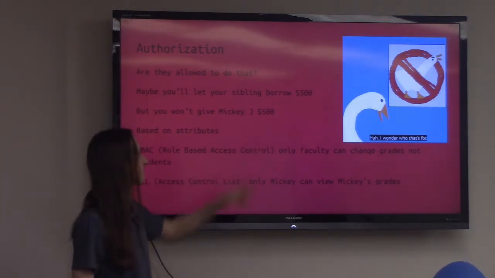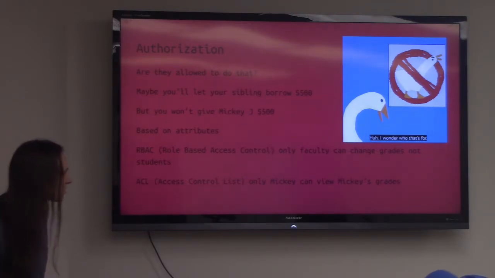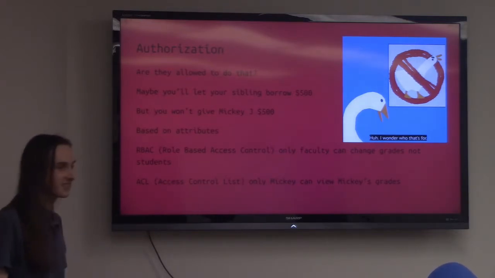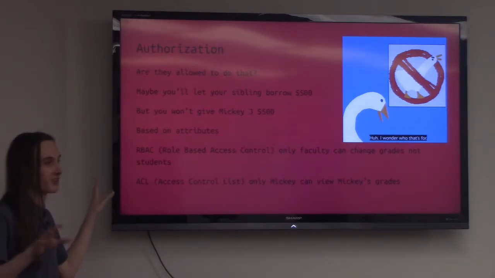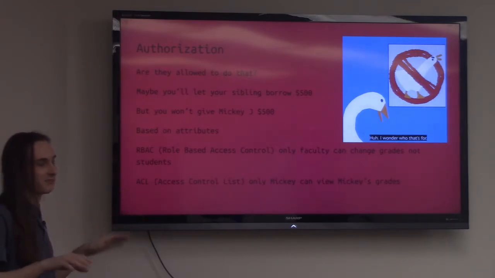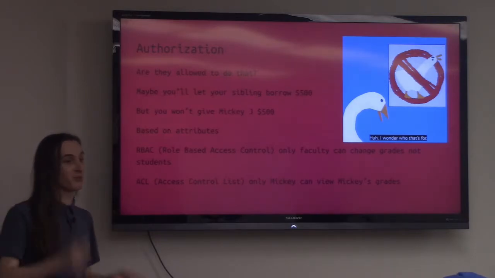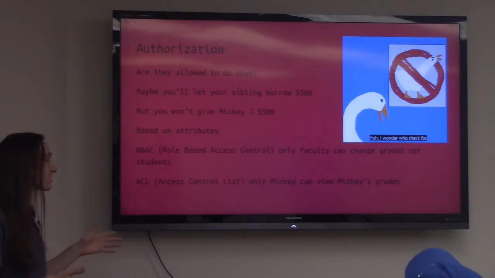So you can sort of see the idea: is this person allowed to do something? And in this case, the goose isn't allowed to quack violently. I don't know. But the goose doesn't understand. Luckily, the idea with these authentication systems is it shouldn't matter if the user understands, just as long as they can't steal money from your bank account. And the idea is it depends on what kind of person, potentially. Like, maybe you'll give your sibling $500, but you're not going to give me $500, much to my dismay.